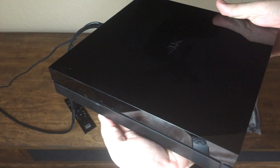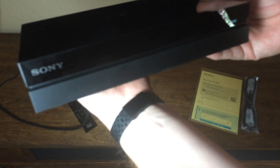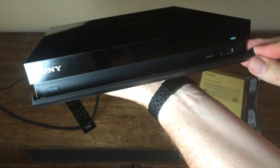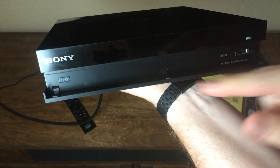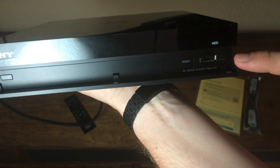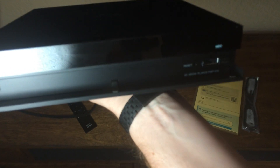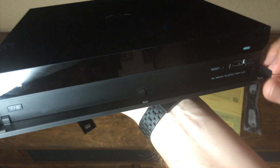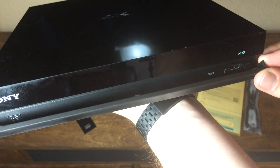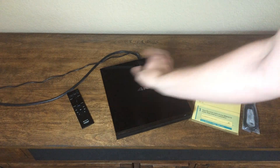As you can see, it is a very nice sleek design. Of course, it gets all fingerprinted up, which doesn't really matter. You've got the power button right there, and on the side there's actually a USB port if you wanted to stick in a thumb drive and play content directly off of it through the 4K media player.